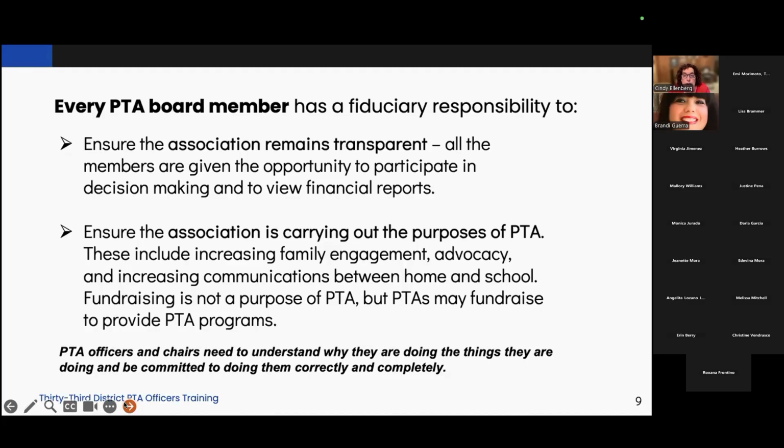For instance, at 33rd District, we have an office director that we pay, and so she is considered our employee. And we have to pay taxes as well as all the benefits of employment. Typically, units and councils do not have employees, but there might be an occasion where there is. I don't know of any units or 33rd District councils that have an employee. But that's one of the reasons that we do not recommend paying for people. Even if we're paying it through the school district, if we're paying for it, they're considered our employees.